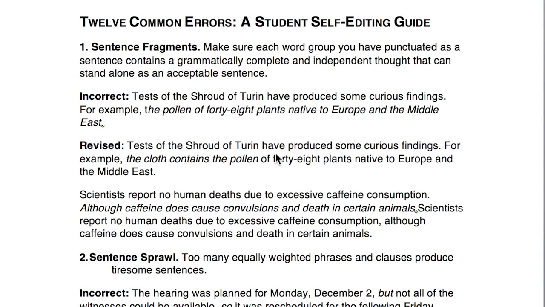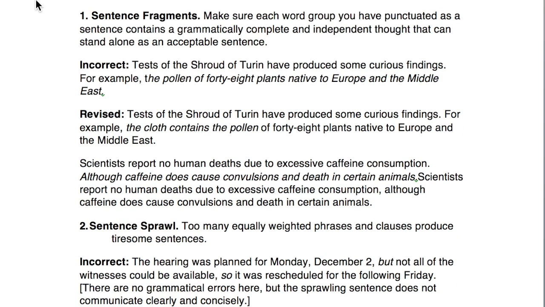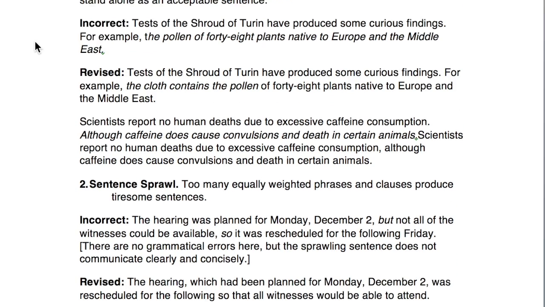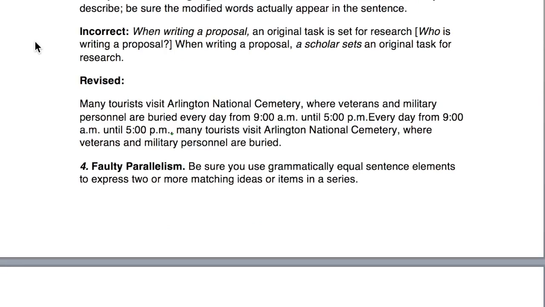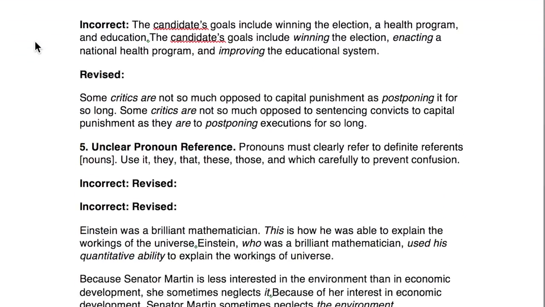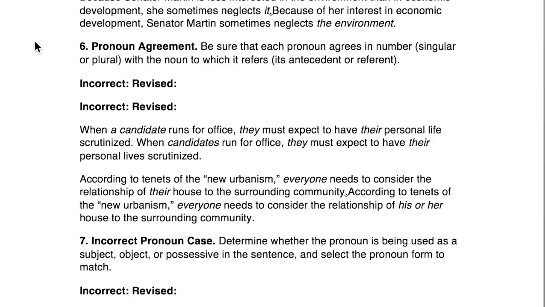Another, less formal assessment would be the self-assessment guide for writing. These are common mistakes that my particular population of students tend to make, and this is for their own guidance when they're writing their essays. So these are common errors: sentence fragments with examples and corrections, sentence sprawl, misplaced and dangling modifiers, just different types of common grammar mistakes within their writing.